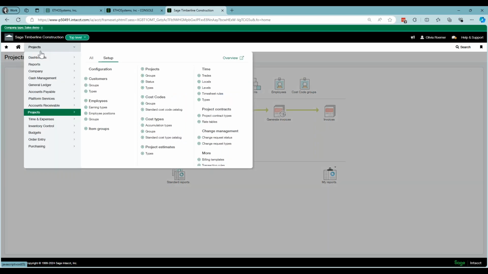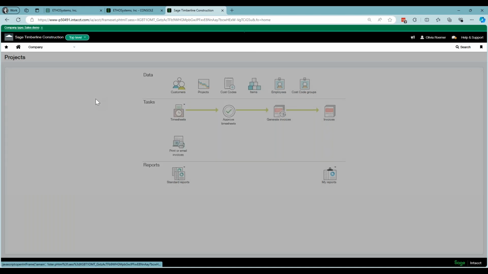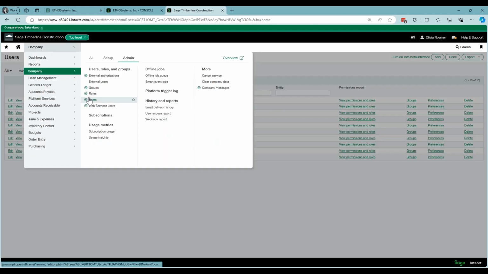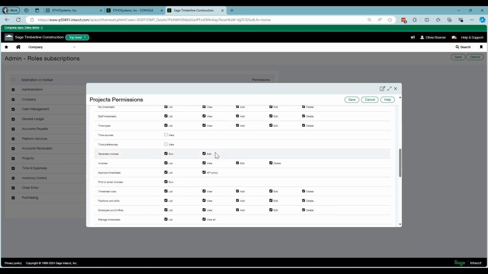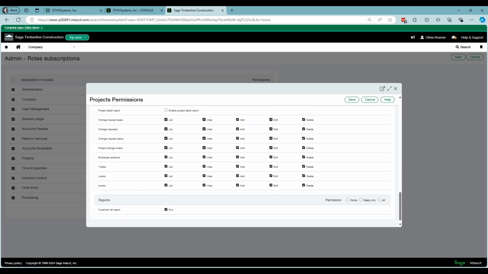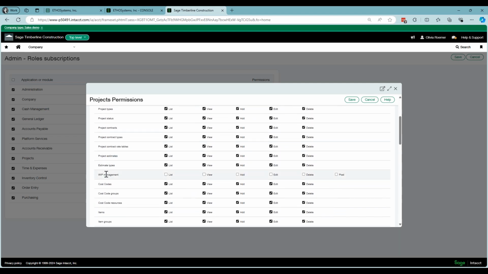One thing I do want to make sure that you do is, when you're in here, make sure as a user you come into the projects application and you give yourself security rights to the new WIP functionality, which I think I just passed it. Oh, there it is, WIP management. So you would want to make sure to check these so you would be able to have access to the WIP, and save it.